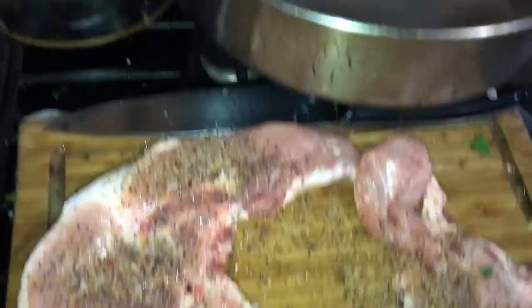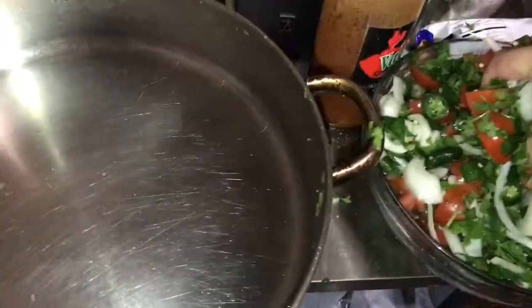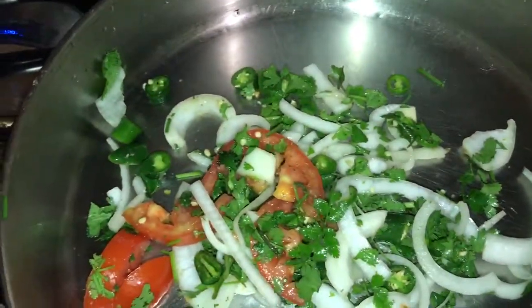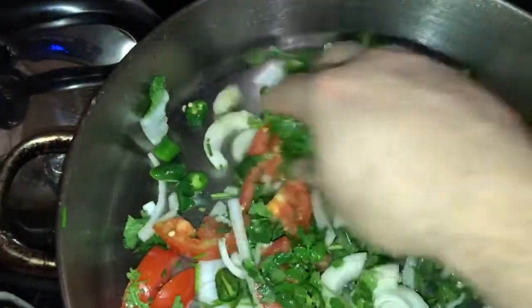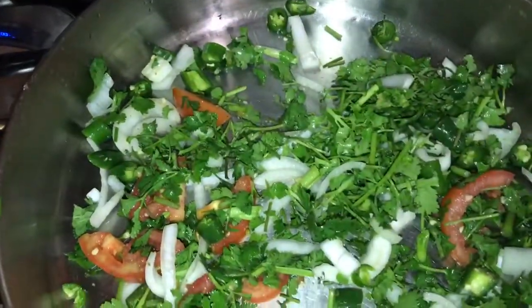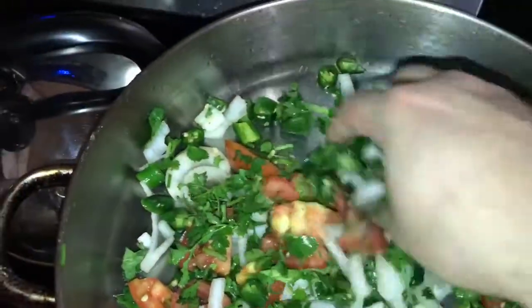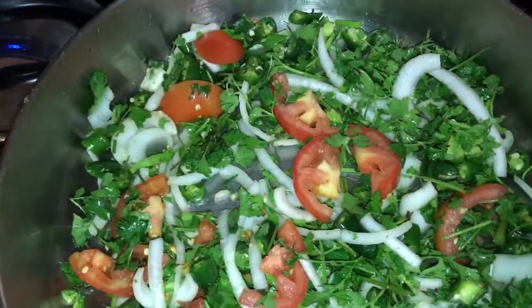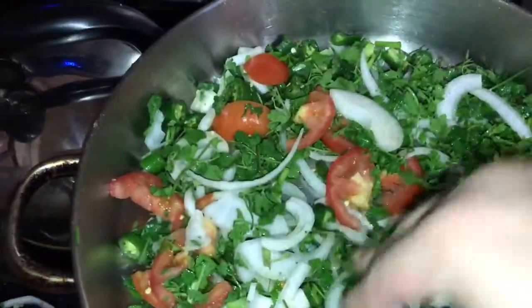So what you want to do now is, and no grease, no oil, you don't need none. The cooking's going to have enough. Get a handful or two of your seasoning mix. I mean your salsa or whatever. Salad. Yes, I use a lot of cilantro, but you guys can use less. It's all about taste and preference. And I use a lot of peppers because I want it to be spicy.